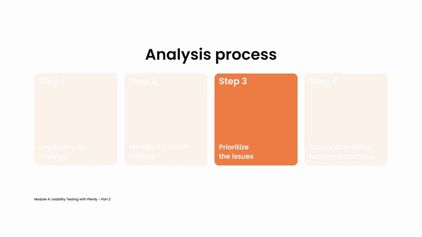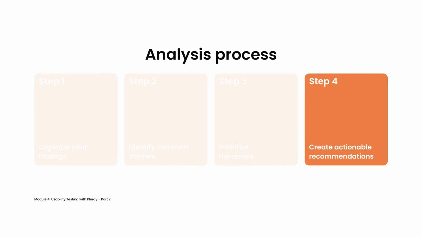Step 3, prioritize the issues. Not all problems are created equal, so it's essential to determine which ones need immediate attention. To do this, consider the impact on users, the frequency of the issue, and how easily it can be resolved. Issues that severely affect user experience should be addressed first.